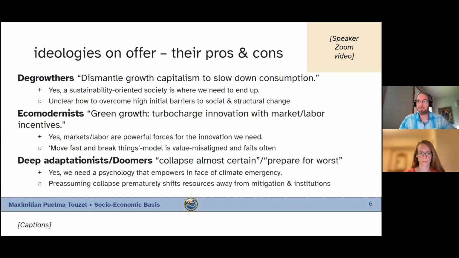Unfortunately, collapse is often baked into the premise of that movement at a level of certainty that I think is unjustified currently. And it seems to drain our motivation to make bold within-system changes. So these are the three main ideologies. The position that the establishment has taken is mostly eco-modernist, but degrowth and demand side approaches are also gaining ground. Ideally, a future climate movement would be able to take the promising parts of each of these three ideologies. These aren't mutually exclusive, and I think we should try to find the best of all three.